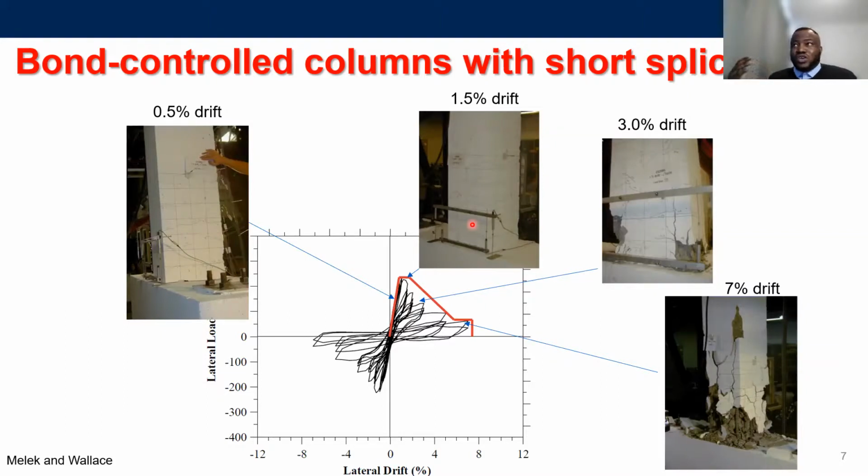So what you need to think about is that it's not just what you see on the outside. You have to have an idea of what is inside and what mechanism you're going to have. And that should inform how you predict the damage state. The idea of trying to quantify damage state based on what you see on the outside is not exactly appropriate, especially when you're looking at older type structures. For older type structures, what you see on the outside is not exactly what is inside.